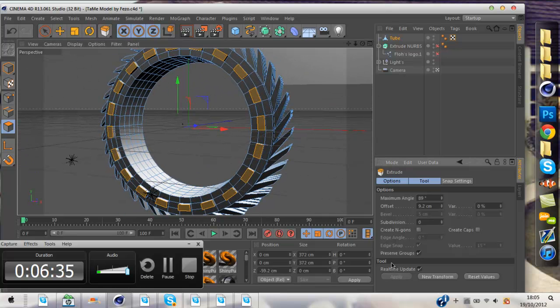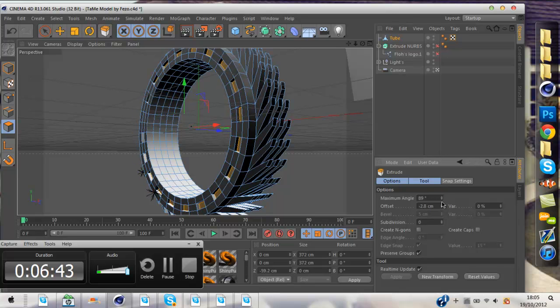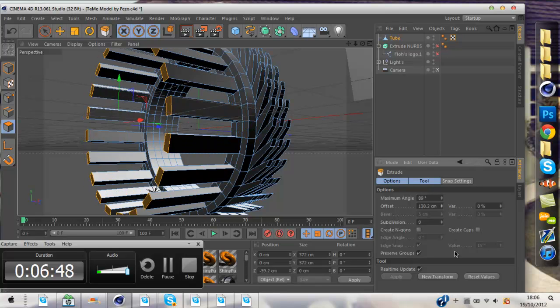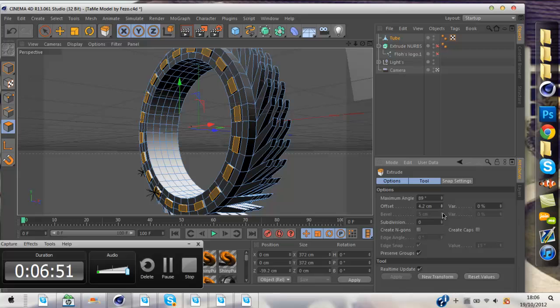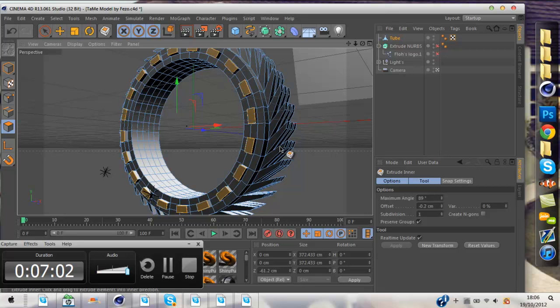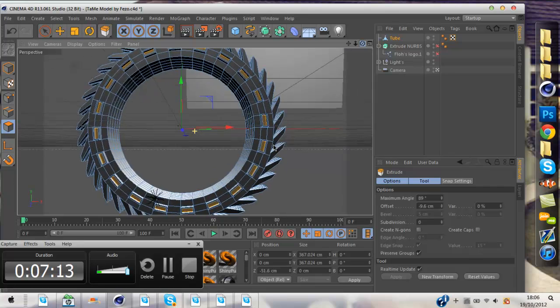Now click apply down here, and as you can see they popped out. Sometimes you don't want that, so you go to the offset and you can put them out or in. Some people put them in, some people put them out. I like putting them out and in. So maybe like that, and then do Extrude Inner, which makes a new layer of the highlighted thing. Then you can put that in like that. That looks pretty cool.